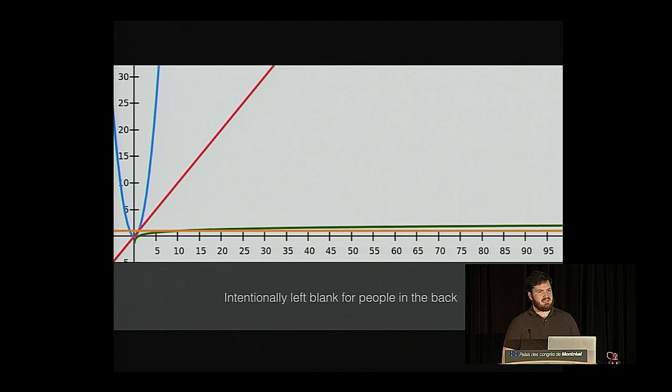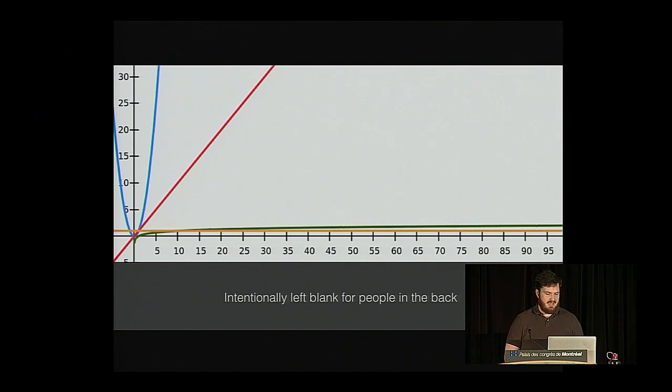So n squared is the line in blue that goes up really quickly. O of n is red and kind of increases in a flat line up and to the right. The green line that you can see just above the orange line is log n, and it grows faster than constant time, which is the yellow line, but not by a lot, and certainly not as fast as everything else does. So the axes involved here are time on the y-axis, how long something takes, and the x-axis is the number of items input into the function.